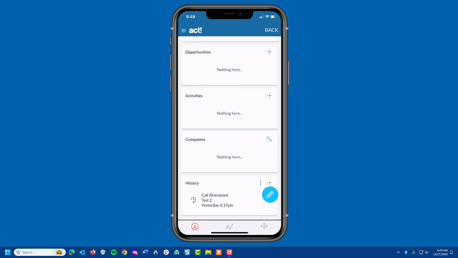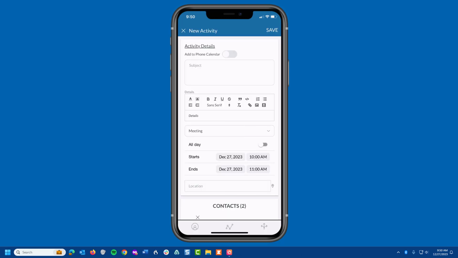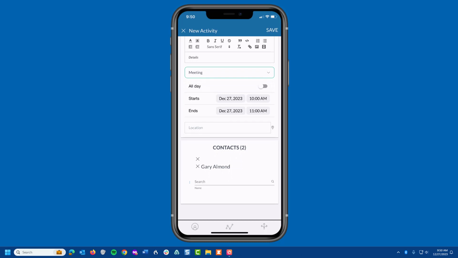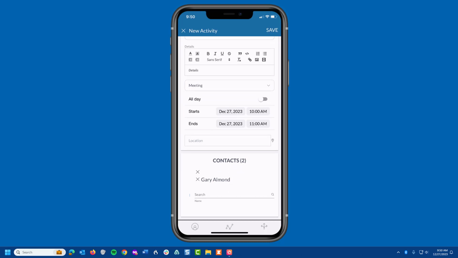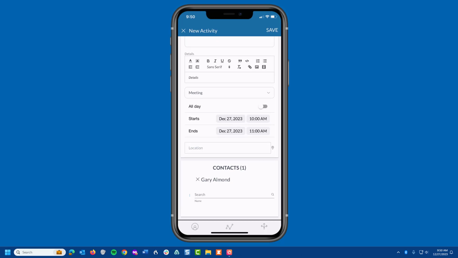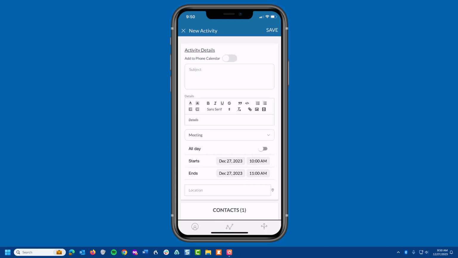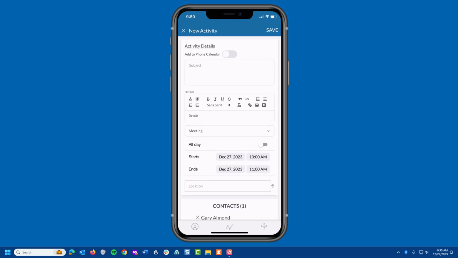I can schedule an activity by clicking on the plus sign under activities and now go through all that same information. Again, you'll see it's automatically scheduled with him, where before I had to search for him. But in this case, I also have that contact above him. I'm just going to take that out. And now when I schedule it, it'll be with him. So I do recommend you get into this and practice a little bit because you'll just have a better understanding of how this works. When you're satisfied, you can press save in the top right-hand corner to save it to your calendar.